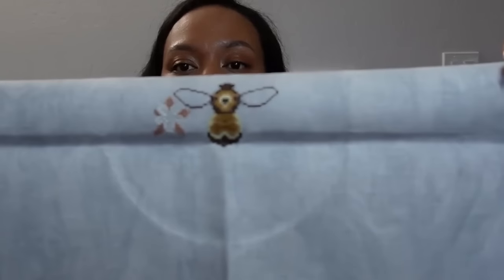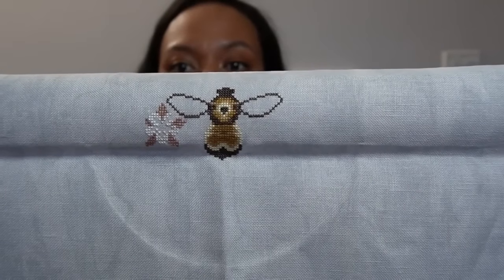What am I doing it on? Okay. 40 count Stormy Night Newcastle linen, 1/1 thread. And this is how far I got on this. I did the little B.